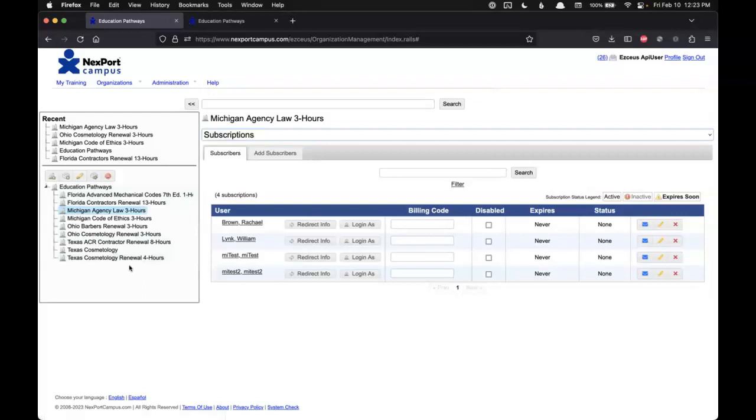Well, there are some other questions though before we make that decision, right? And that really is the way, but also what's the experience like? The big thing is what is the difference in an organization and a group? The big thing with the organization is you get to change that logo that shows up there at the top left and some of the other stuff that displays. So is the student experience and the logo going to be different for Texas ACR, Texas Cosmetology, and Texas Cosmetology Renewal? Or is it all going to be just the Education Pathways logo?